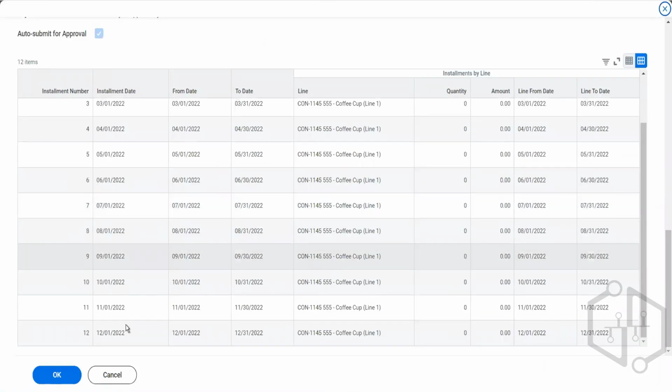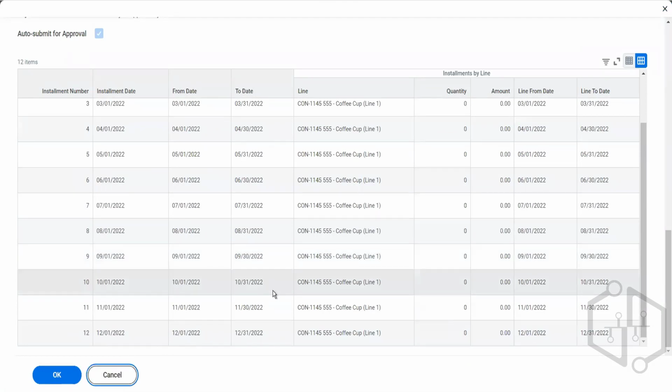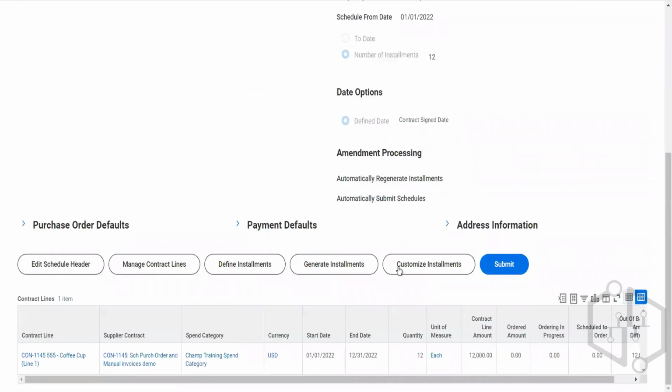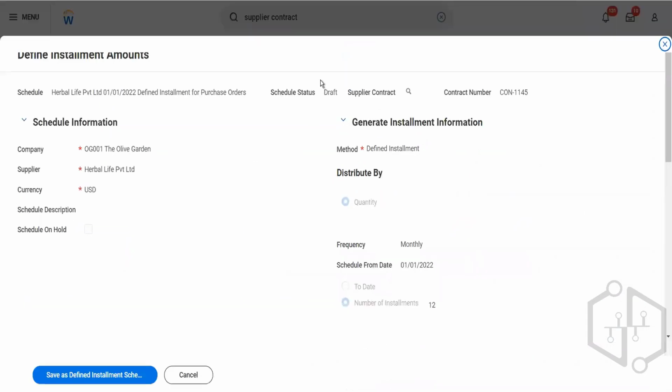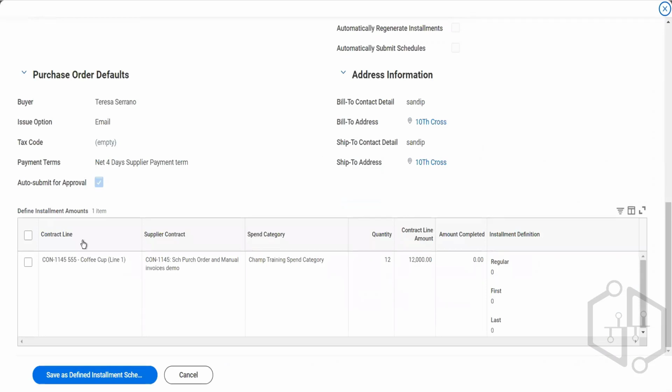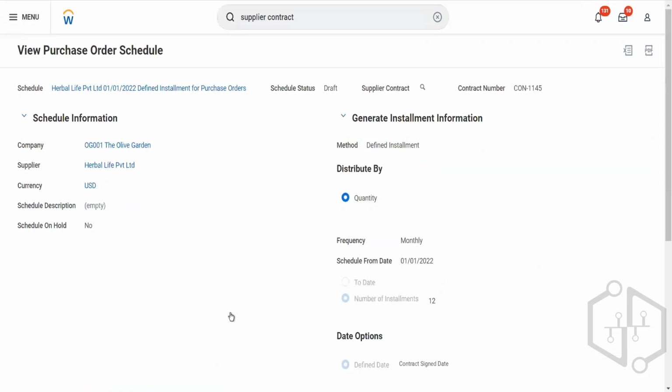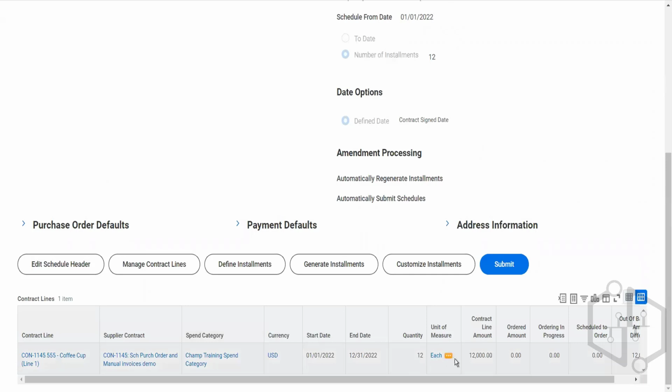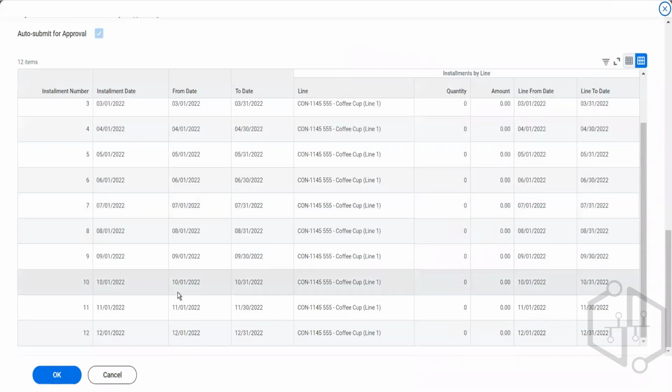Why is it showing 0 here? Okay, that's it.